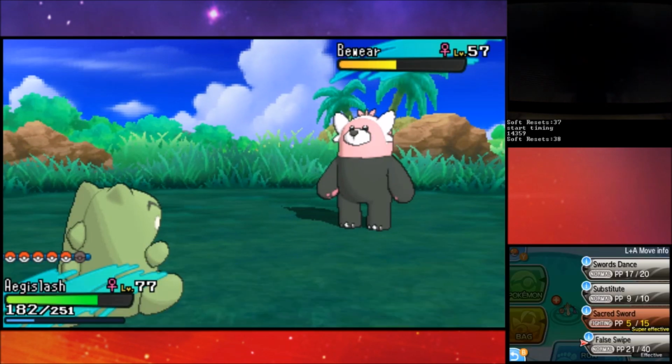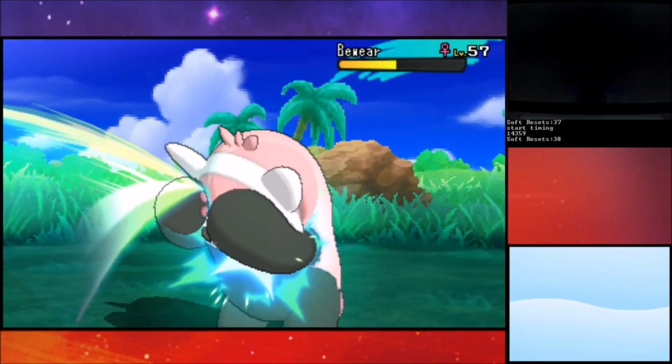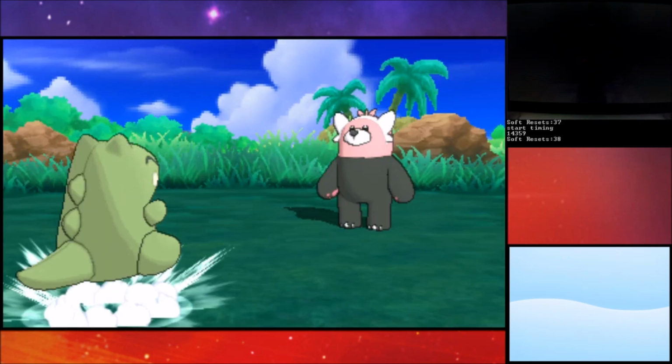We can get Bewear down to 1 hit point on this False Swipe. We use the Adrenaline Orb, and then that's going to be the best experience. And then technically we're shiny hunting, or we're also shiny hunting for the Wimpod.